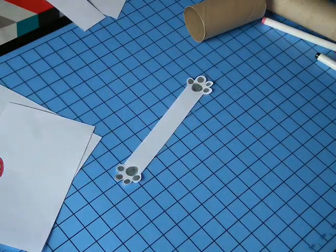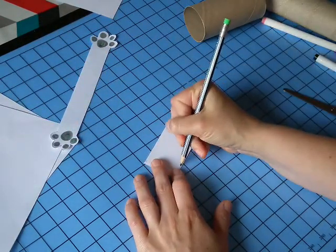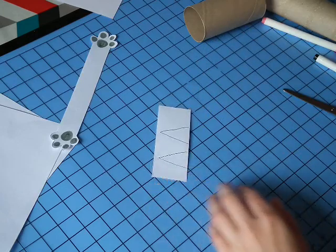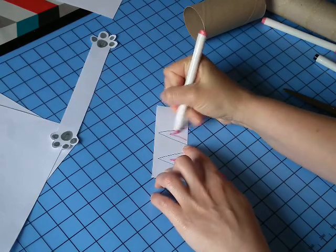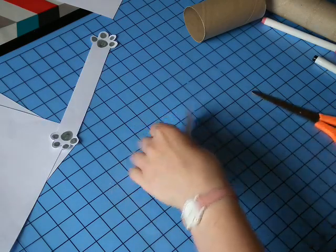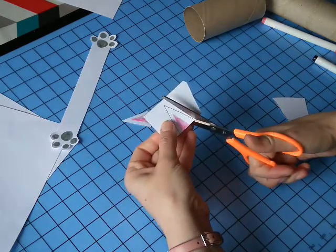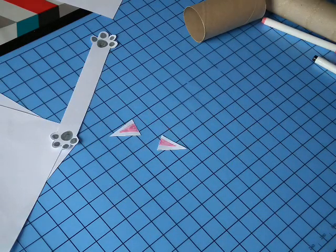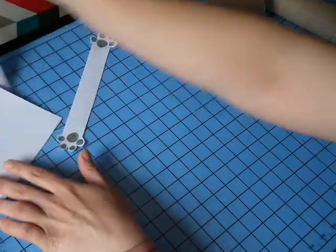So those are going to be his arms, and then on this little piece of paper I'm going to make some ears. So as mine's a cat, I'm just going to do a couple of triangles with a bit of pink in the middle. Now we've got all the pieces we need. I'm going to tidy up. We just need to stick it all together.